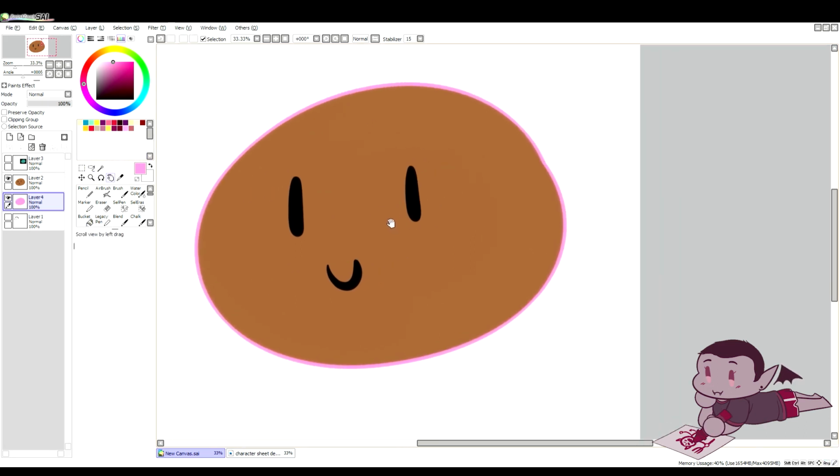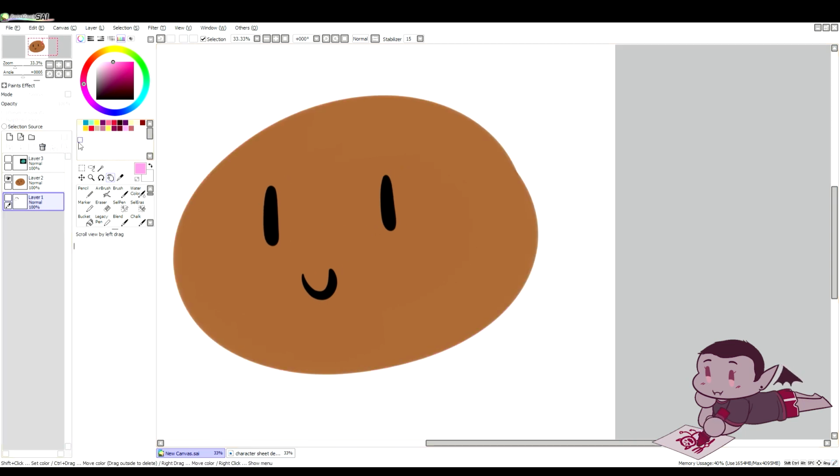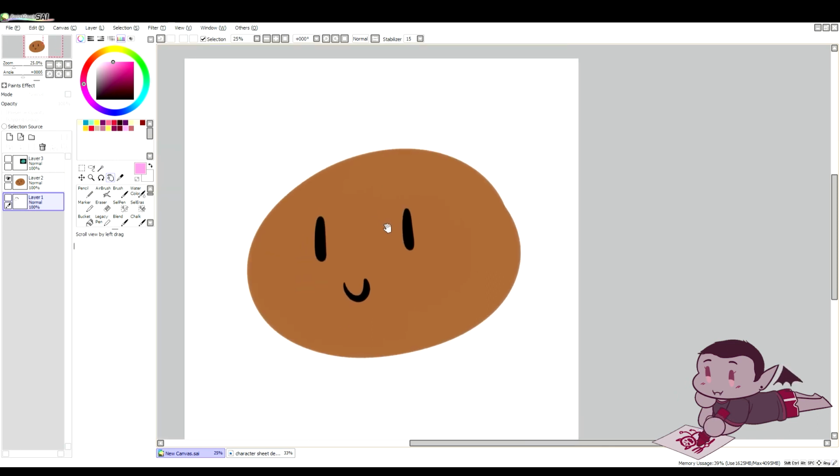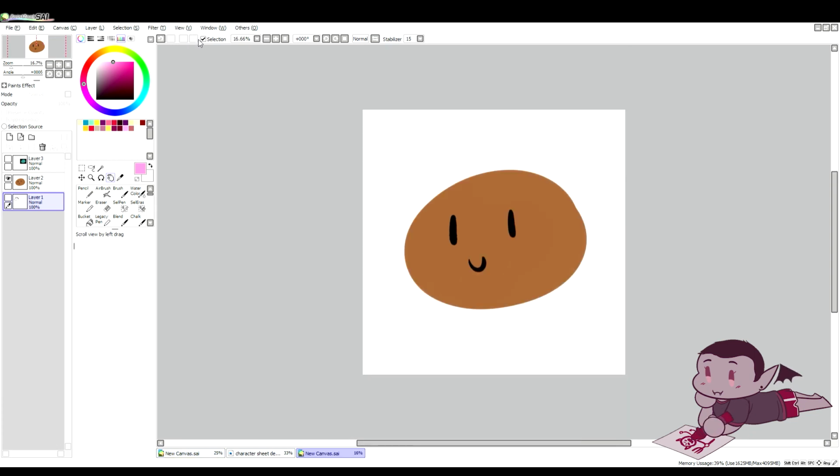So that's super simple. Then there's new window. Some people like to use new window for references, or maybe they're doing a full piece and want to make sure it looks good not only up close but from afar. So what you do is you go to window or view and go to new, or you can just click N. I typically just press new.